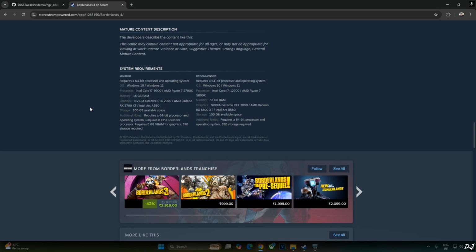I tested the game on low preset on my PC. FPS was within a range of 60 to 65 in the open areas. Switching to medium preset, it dropped the FPS to around 50 to 55, which is very disappointing. The game does not justify such high system requirements considering how the graphics look.